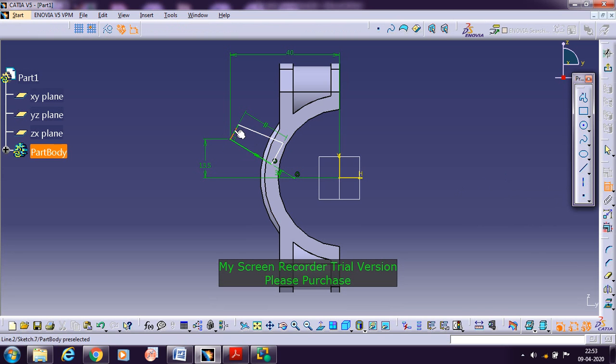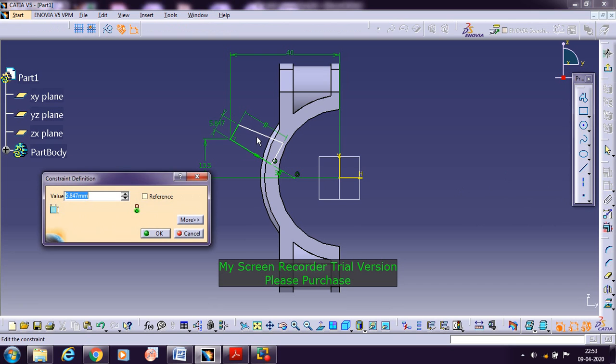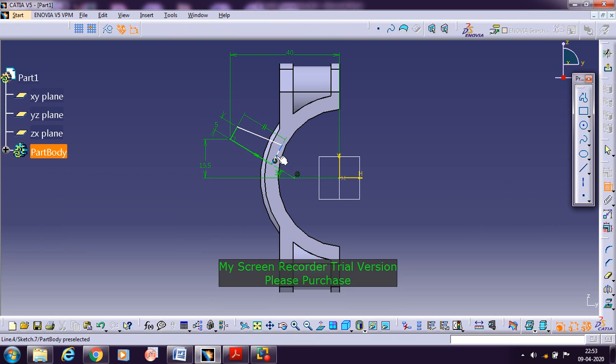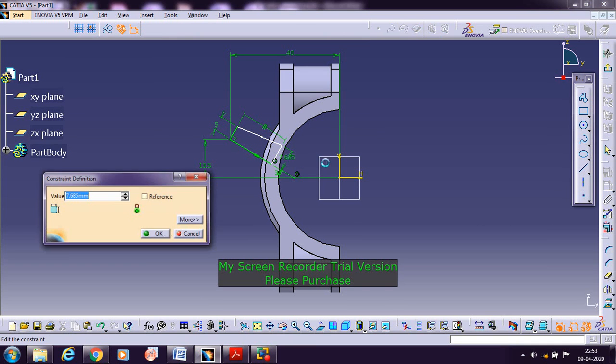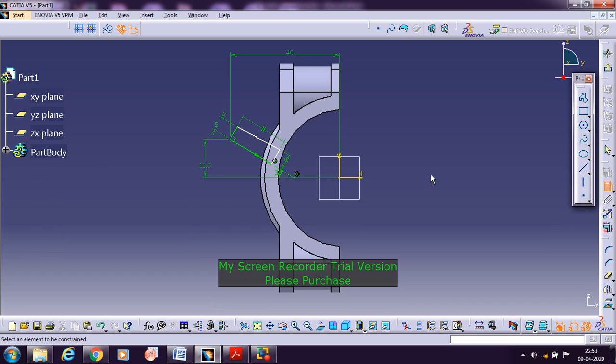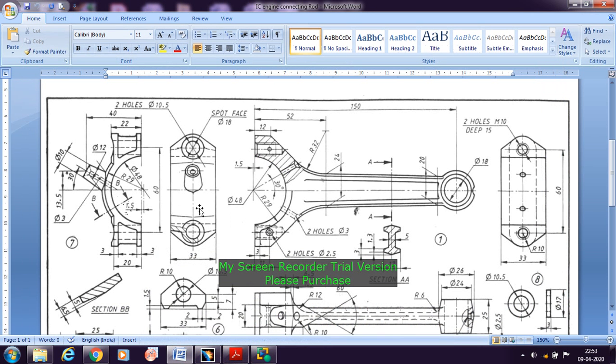This portion has a diameter given as 10 mm, so the radius will be 5, and on the other side the radius will be 6 mm here. And here there is an oil hole, so you need to drill the hole inside. Instead of repeating, you can see that there is an oil hole of diameter 3 mm here, which you can also incorporate here, so that our work will be minimized.